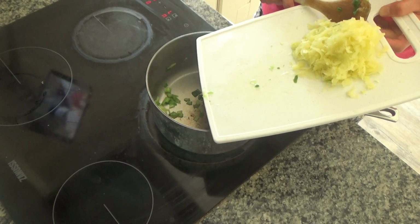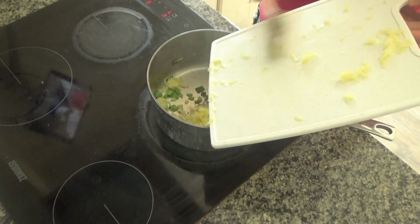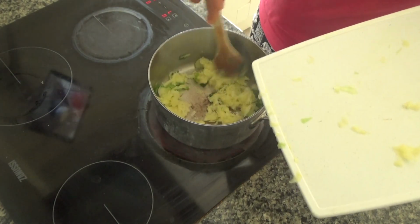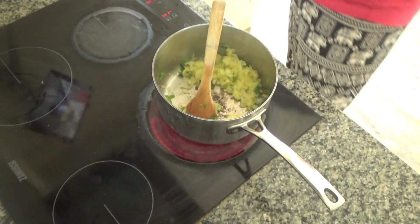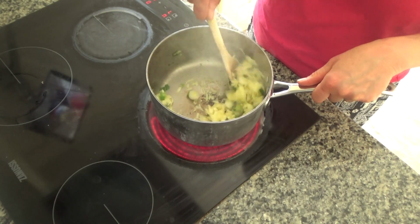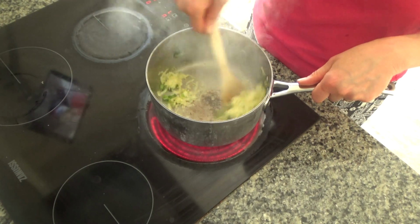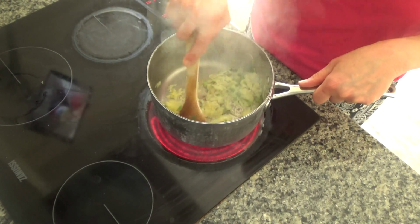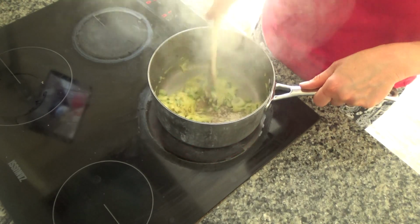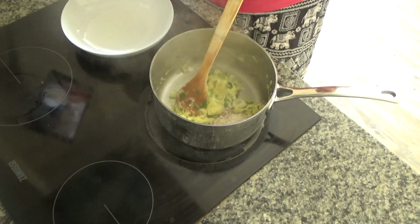And now what I'm going to do is I'm going to add in half a grated courgette into my saucepan as well. And I only need to fry this for about 30 seconds or so. The reason I like to grate the courgettes and carrots is because they tend to cook a lot quicker when they're grated. So I've just grated it, and I just need about 30 seconds or so just to heat it through. That's perfect. And now what I'm going to do is I'm going to add in my quinoa.